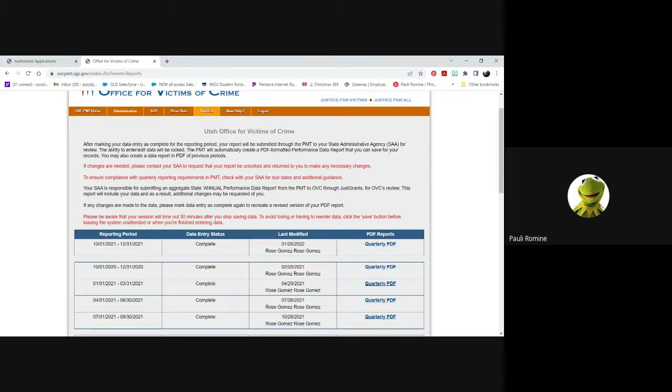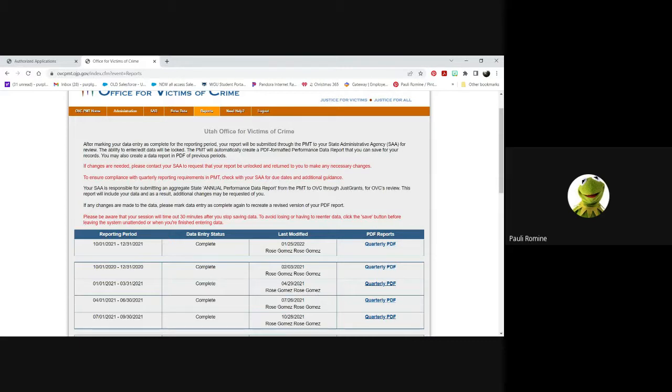And we call things a lot of different names. We call them quarterlies. We call reporting goals and objectives. Sometimes those get very confusing. I try to only call goals and objectives the goals and objectives that you put into the Utah grant management system. When I talk about the data that you're going to put into this federal system, I call it the PMT, performance management. The PMT data and the goals and objectives, we have tried to mirror very closely.